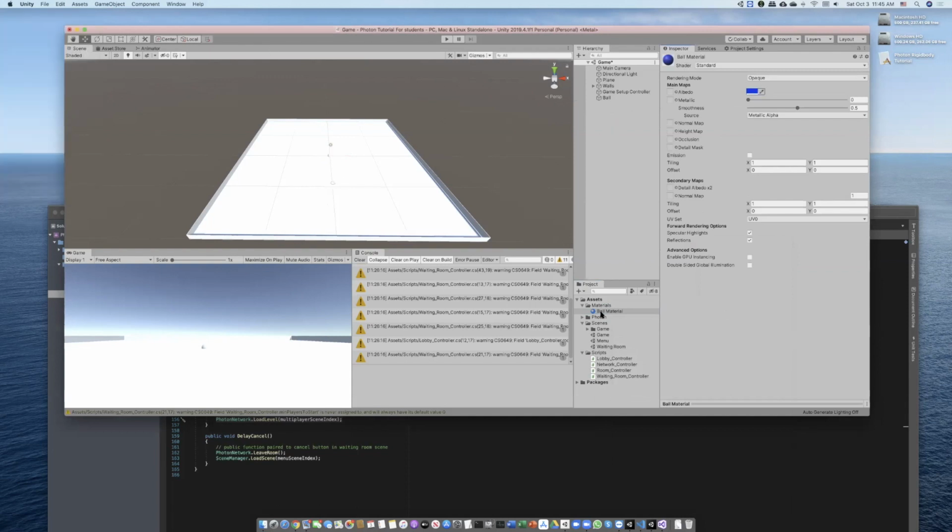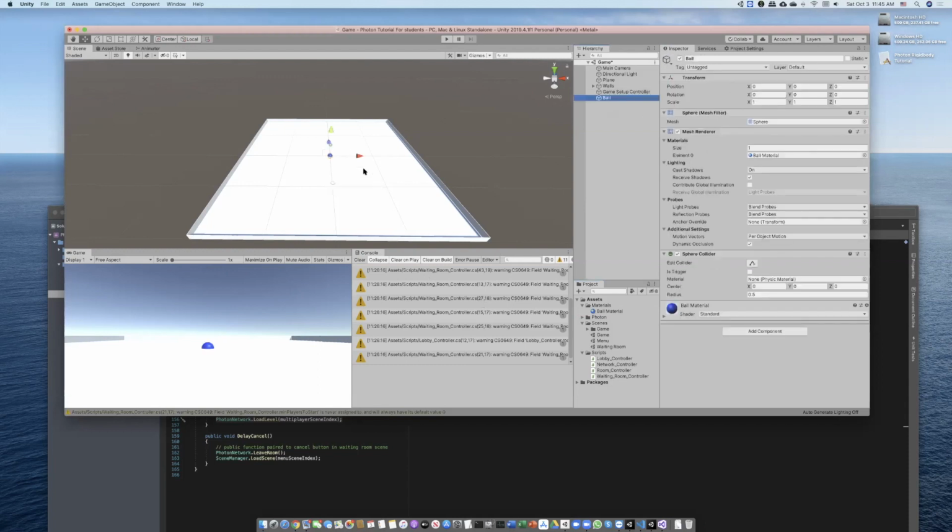Great. I can put this material on the ball. Now the ball is kind of under the ground, and I do not need that, so I need to push it a little bit upwards. Now it is on the ground. Great.